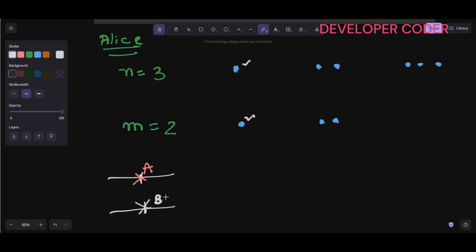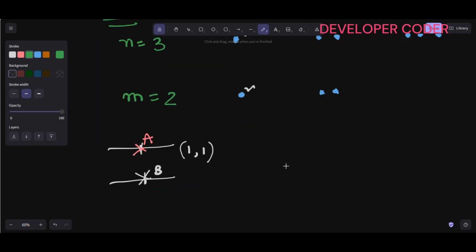Oh, Bob wins, right? There is only one flower here, one flower here. Last time it was Bob's turn, right? And there is nothing left for Alice now, so Bob wins. So here that simply means this 1-1 is not the best case, right? One flower in X in this first lane and one flower in, let's say, this lane, right? This is not the best case, right? Clear? Okay.